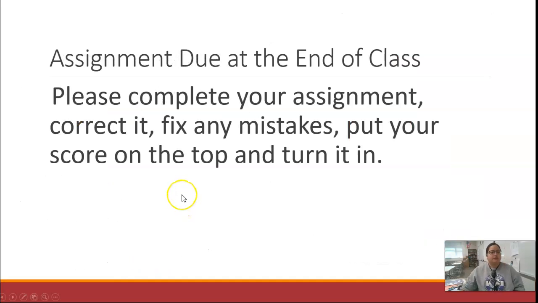All right, for your assignment today, you have 4 sections. The first one is I give you a histogram and you answer some questions about it. The second one is I give you a frequency table that's already filled out and you make the histogram. And then on the back, you're going to make frequency charts and histograms for 2 sets of data. If you have any questions, please ask the sub. She will be able to help you. And this assignment is due at the end of class.